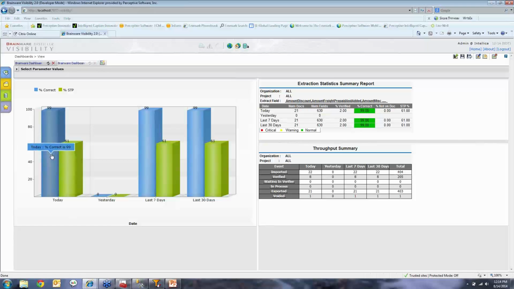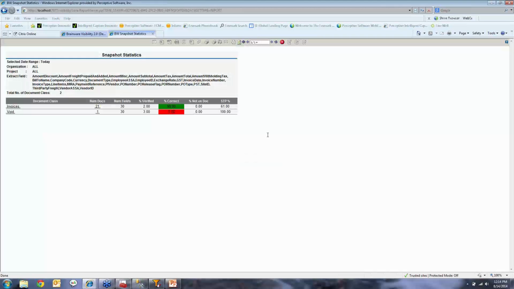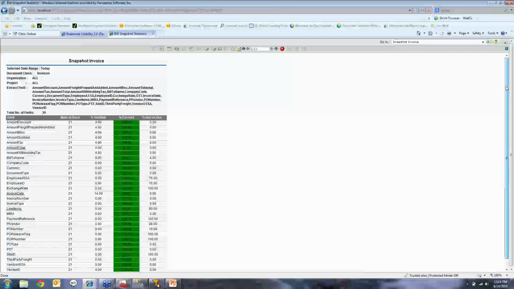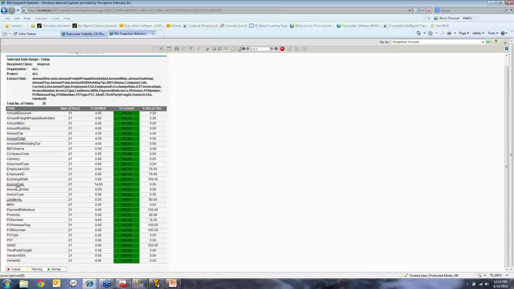Again, I can drill down on these if I want to see what the results were, what the fields were, what I had to correct. For example, on the invoice date, remember I corrected that a few times, so I only had an 85% correctness. That's still within my bands. I have these set for, I think, 60, 80, 100 in terms of red, yellow, green. So 85 is still an acceptable range, but I may want to look at that and do something about it.